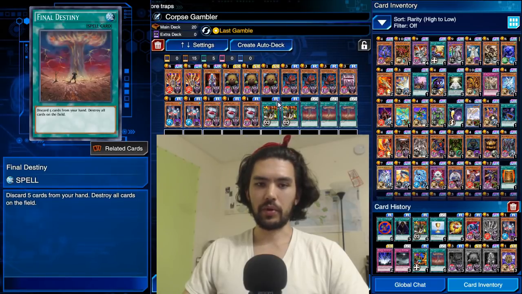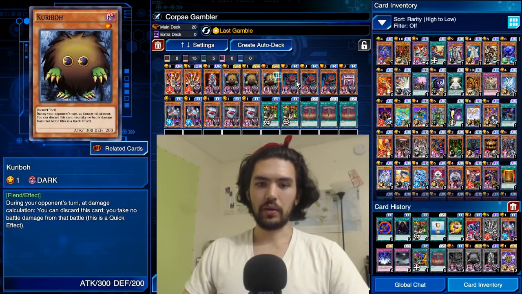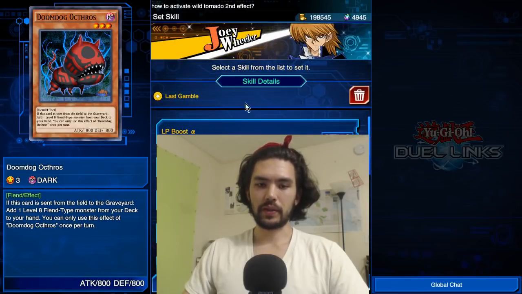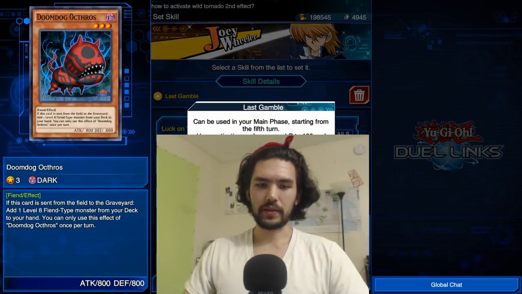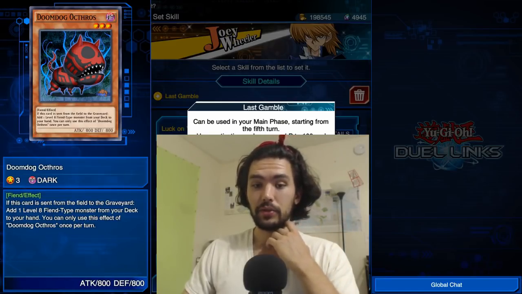Final Destiny, you blow up all the cards, and then you special summon your Dark Necrofear from all of your Karibos that you've summoned. And usually this is followed by using Last Gamble. For those that don't happen to know, Last Gamble says, can be used in your main phase starting from the 5th turn, which is easy to get to in tag duels. Upon activation, reduces your LP to 100 and discards 2 cards from your hand. You can roll a die and draw that number of cards. This skill can only be used once per turn.